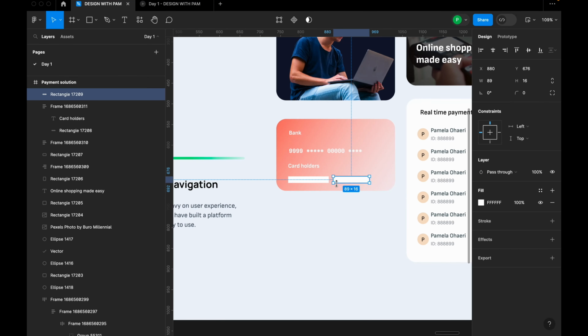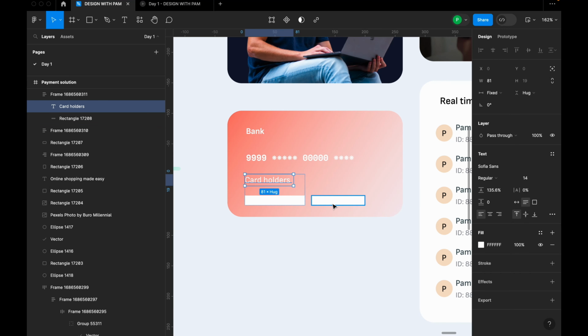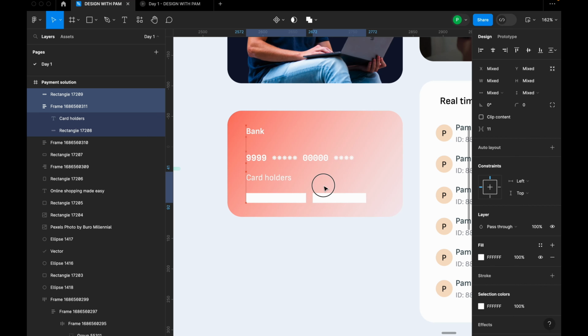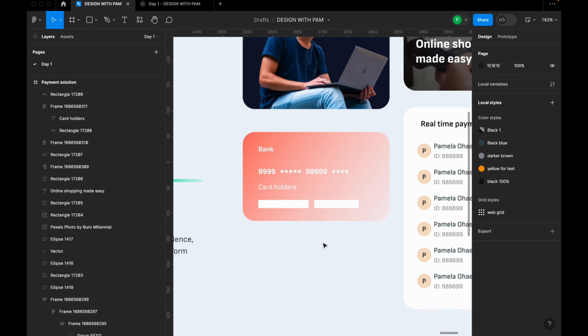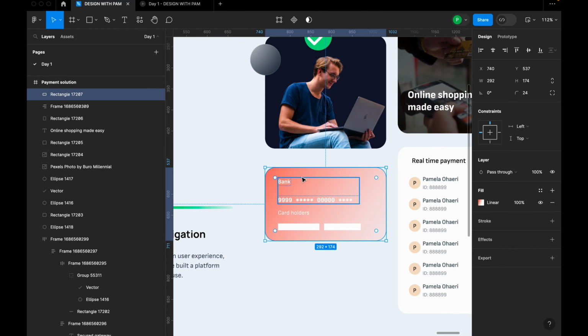I think it's good. For this text here, let's just make it regular. Regular is okay. I think we're good. Let's drag this up a bit. All right, so yes, this is the card.